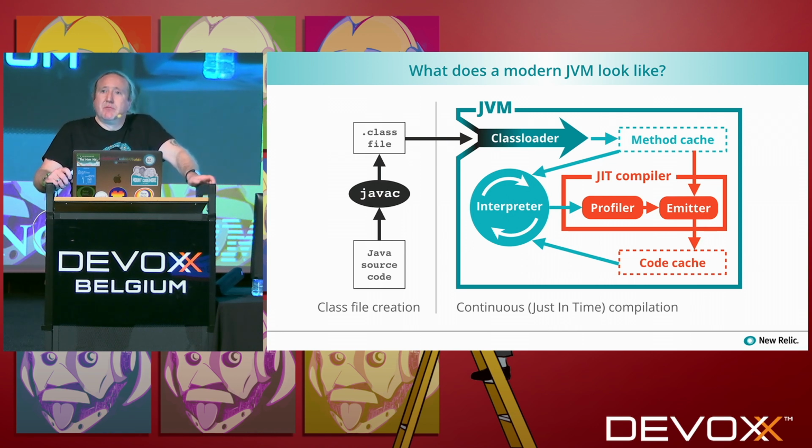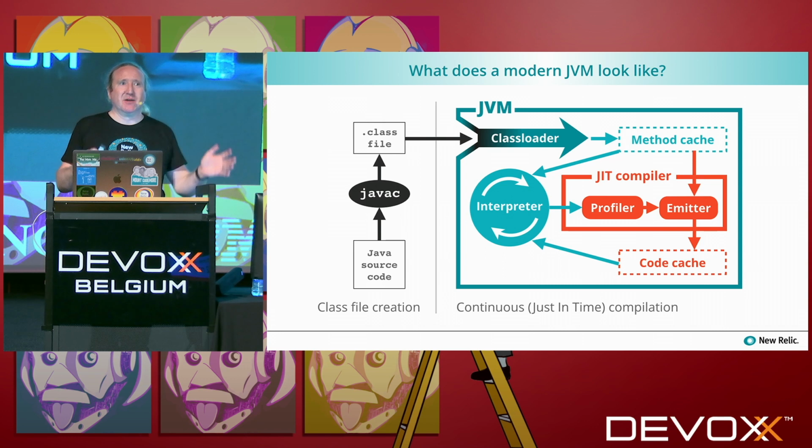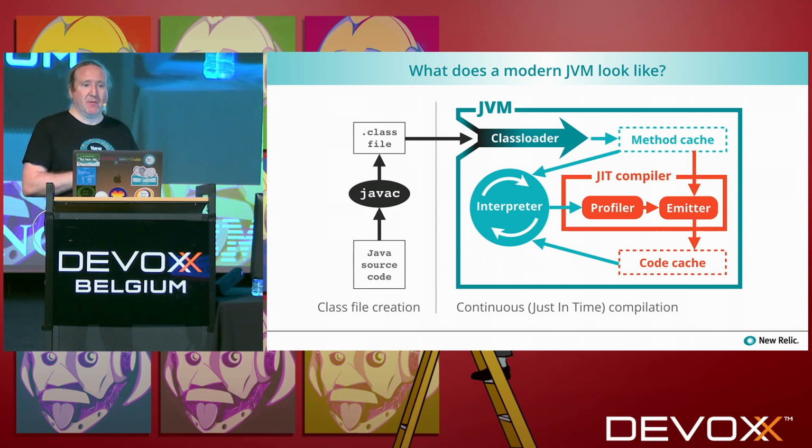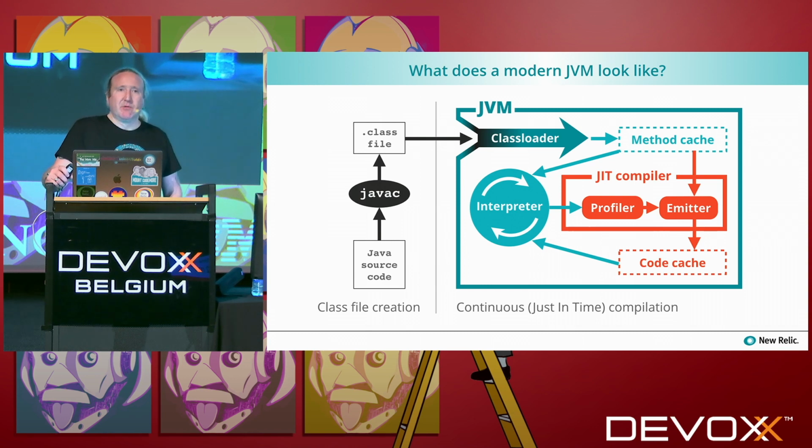Now, obviously, the one major piece of the JVM that we haven't talked about here, which is missing from this diagram, is, of course, garbage collection. There's not really a representation of the heap as a runtime data structure here. But we all know that secretly, as well as this diagram, there's also the hidden garbage collection system. So what are we going to implement? Well, what we won't be implementing is a JIT compiler, because those things are damn hard to write, and we have enough to do just to implement an interpreter and a class loader.